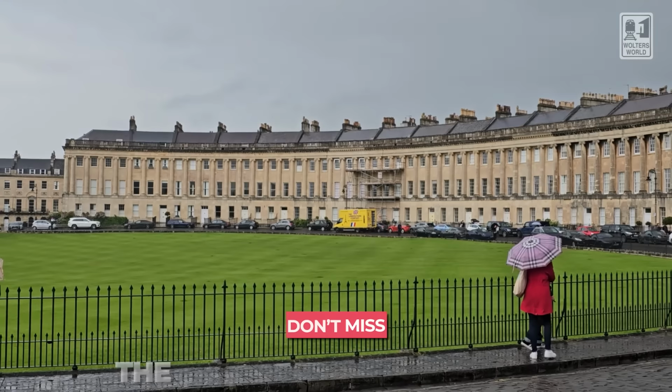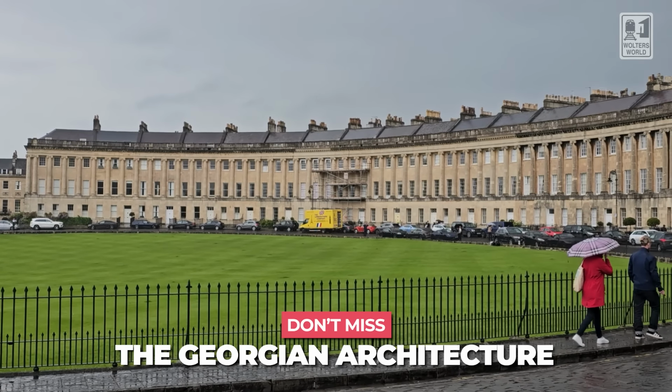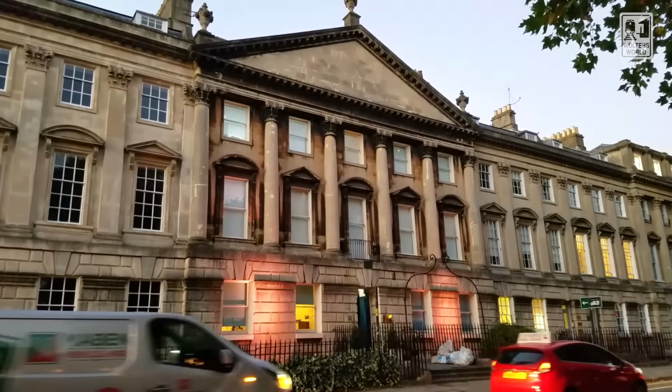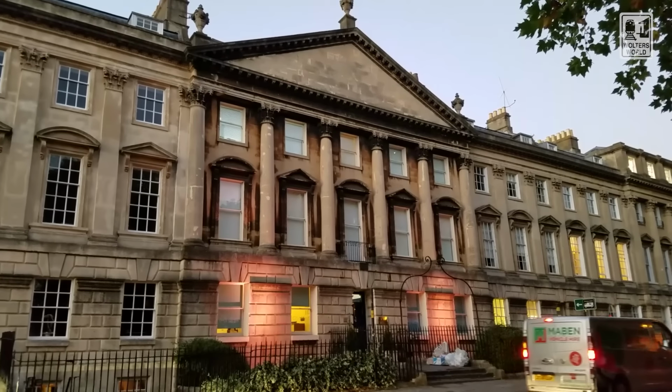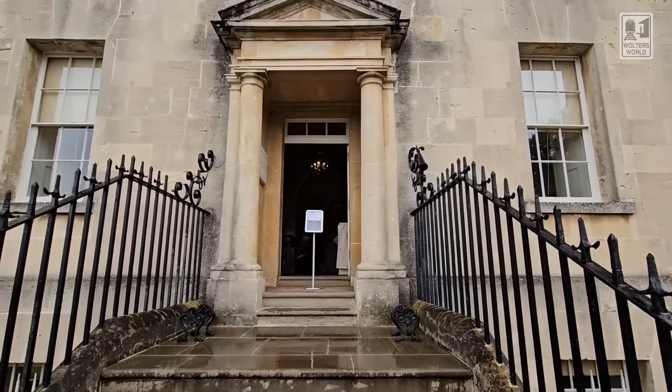Now, outside of the Abbey and the Roman Baths, what Bath is really known for is its Georgian architecture. So don't worry, it'll be easy for you to figure out why it's called the Georgian gem when you start seeing architecture like this. This is the Royal Crescent, where you see the Circus, or just the buildings in general. When you're here, you really see the Georgian architecture style permeates the city, and it's really beautiful to see. And if you really want to learn more about it, you can go to One Royal Crescent right there. They have it set up as it would have been when these were built, which is really cool.